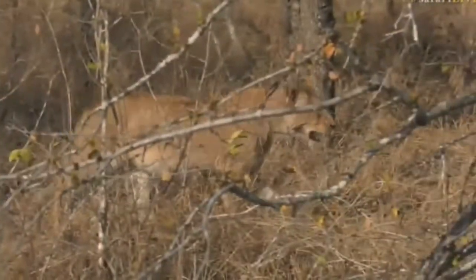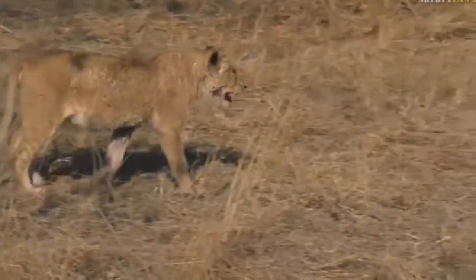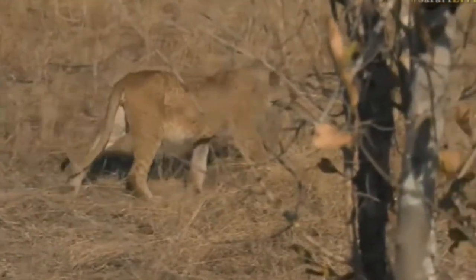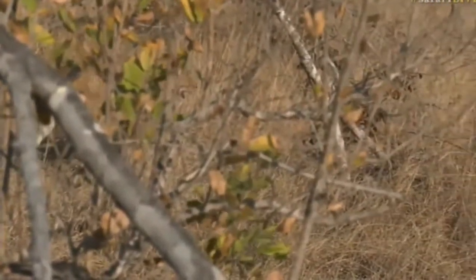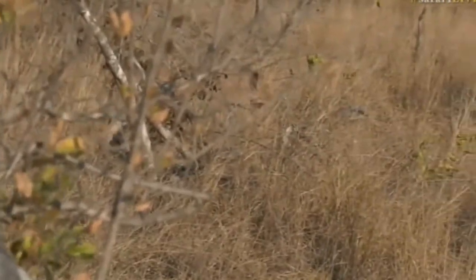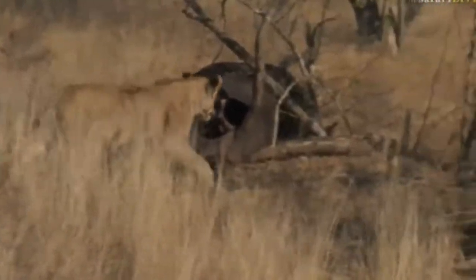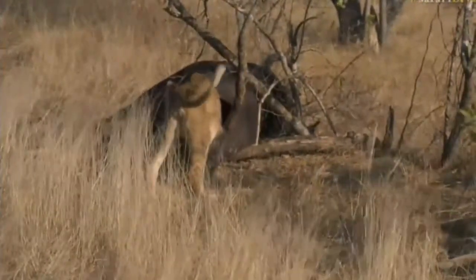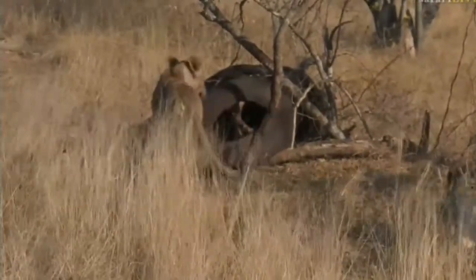We're going to have another little go at the buffalo. They are very happy cats now, I think. They were looking on the thin side, but now they do have a little bit of a belly on them — not as big as what it can be. I'm going to go and have another go at that. As the wind turned, I did have a bit of a whiff of it — it was smelling a little bit ripe. Not sure I'd want to have meat like that, but I'm not a lion thankfully.